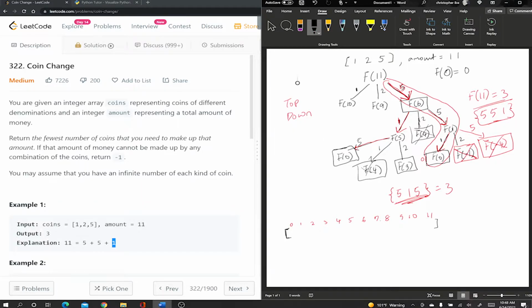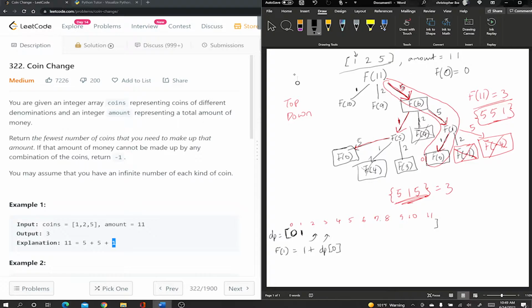Okay, we'll create an array. We know the base case is 0. To pick 0 amount, you need 0 coins. Now we want to go in and start filling this up based on the values we calculated. So we know to pick 1 from the set we're given, all we have to do is pick this one coin. So we know it's going to be 1. Keep in mind f of 1 is equal to 1 plus, if I call this array dp, dp of 0. That's dp of the previous one, the 0 index.